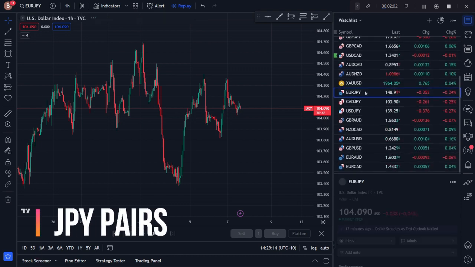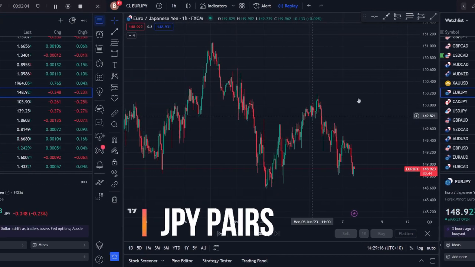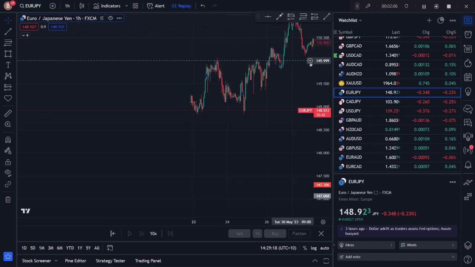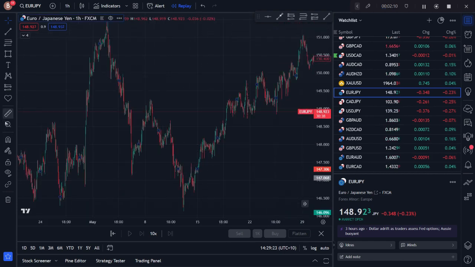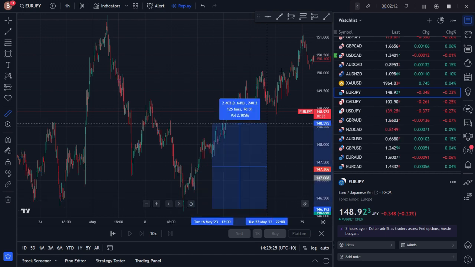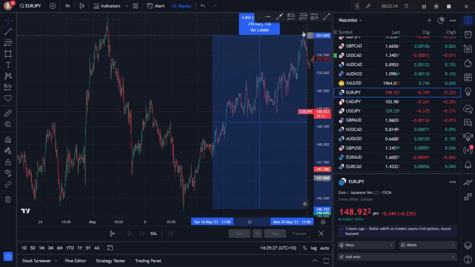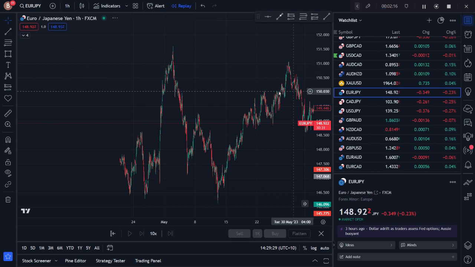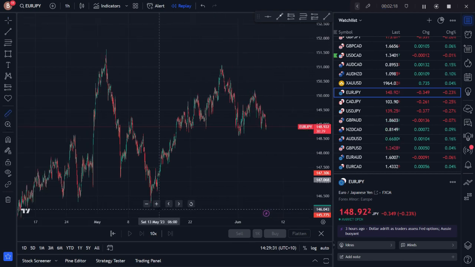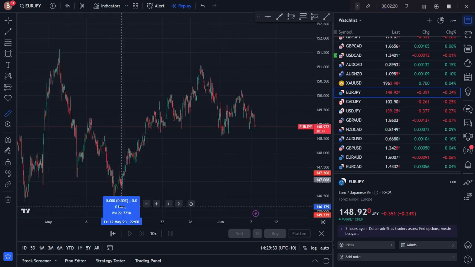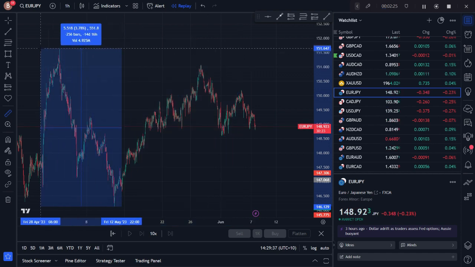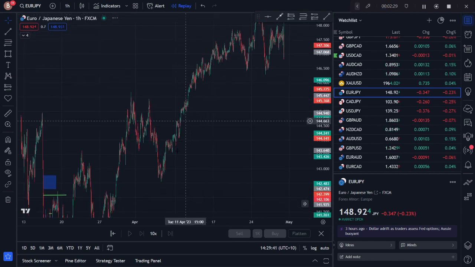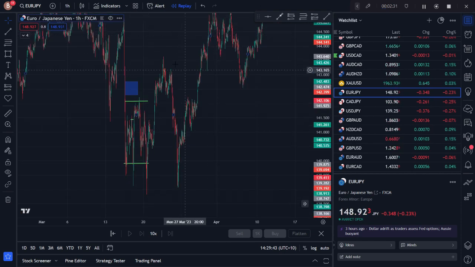Secondly, I'm just going to talk about the JPY pairs. These are really nice. If you have a look at them, there's a lot of volatility in the market. Moves from beginning to end, especially if you're a swing trader, are fantastic. If we even go from the bottom, say here, to the top, we're talking about 492 pips. Over here, we're talking about 551. There are some incredibly big moves, as we can see. A lot of volatility in the market.